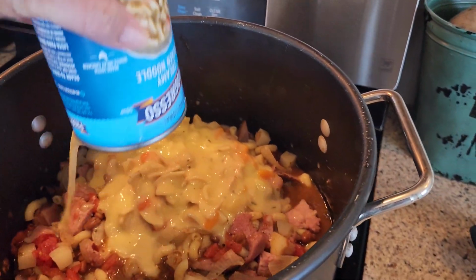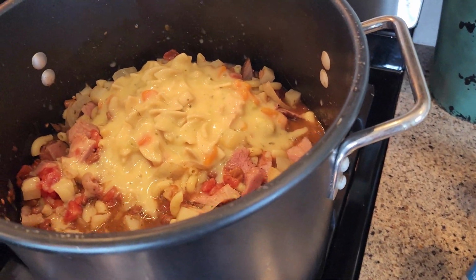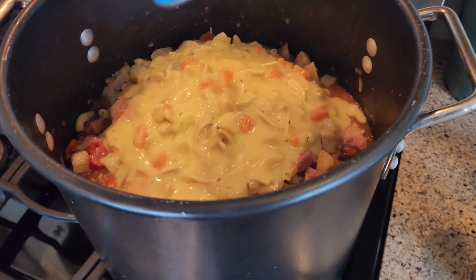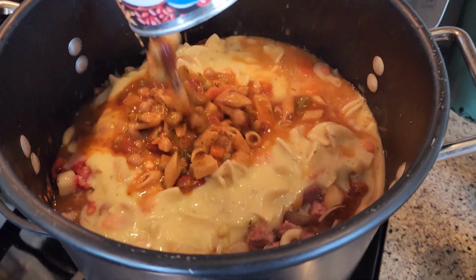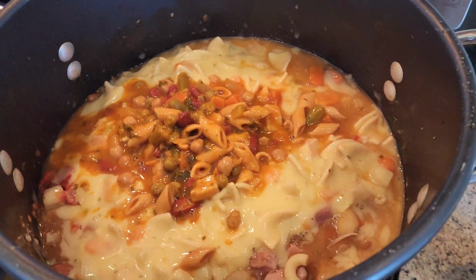I have been putting water in there as I needed to. But see, we're going to let this simmer down for a while. And then, once it does that, it'll create its own juices. And we'll let it percolate for a while. Get this stirred up and we'll be right back.